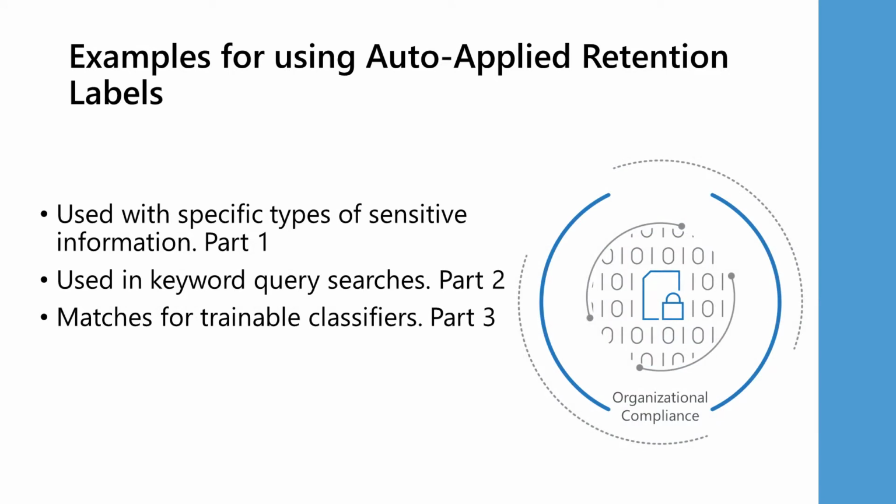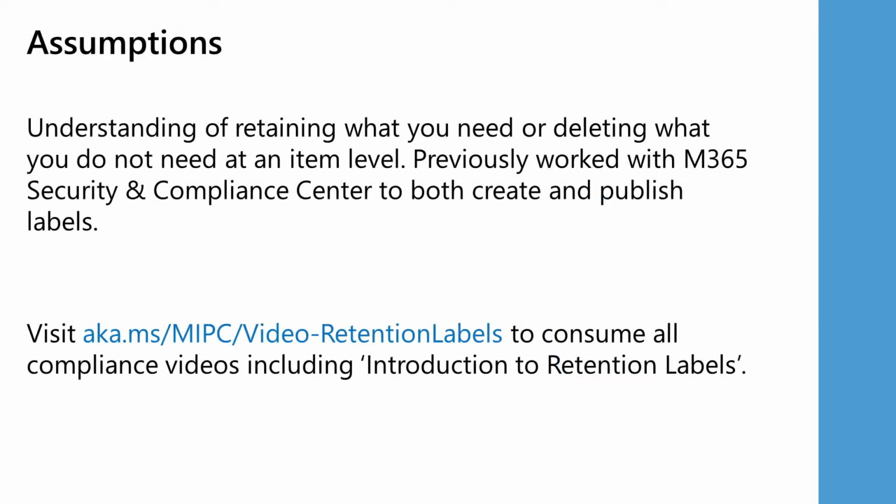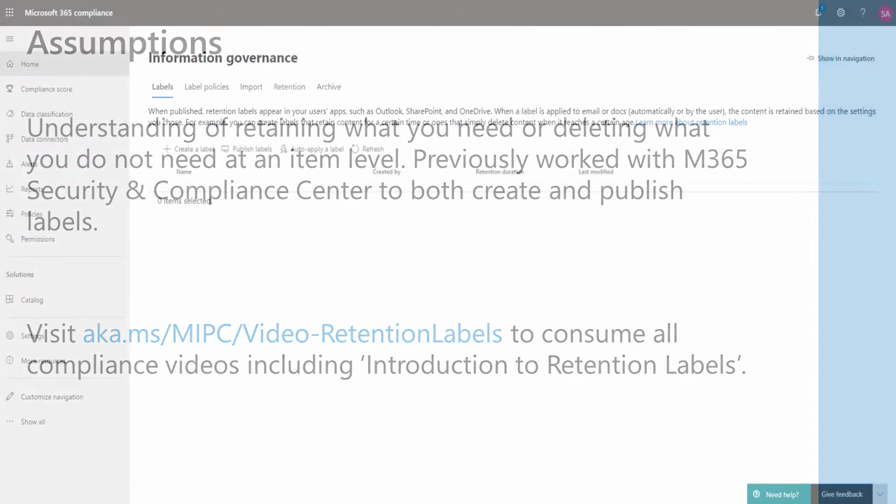In this training, we will cover 3 examples of auto-applied retention labels. Part 3 will cover using an auto-applied policy with a retention label using a trainable classifier. This training assumes you have worked with creating and applying retention labels and/or policies. Refer to the compliance video, Introduction to Retention Labels, if a refresher or overview understanding is needed before proceeding.